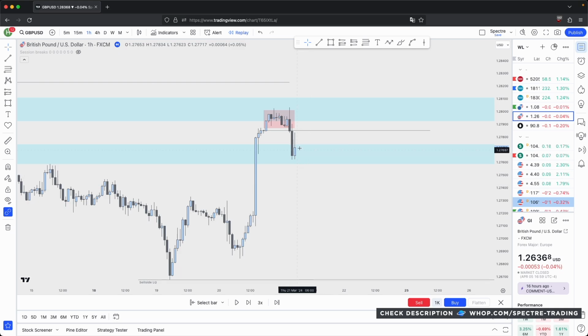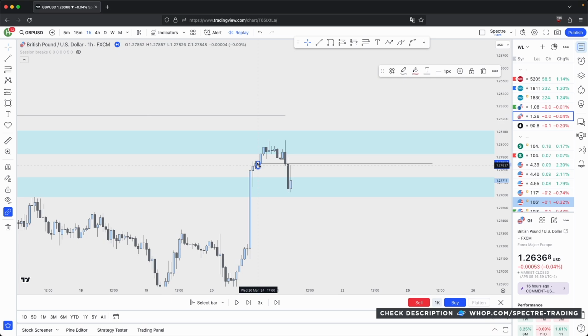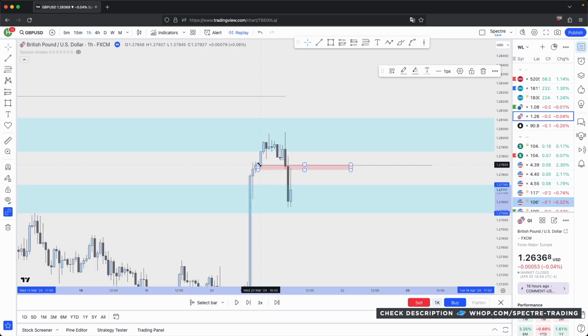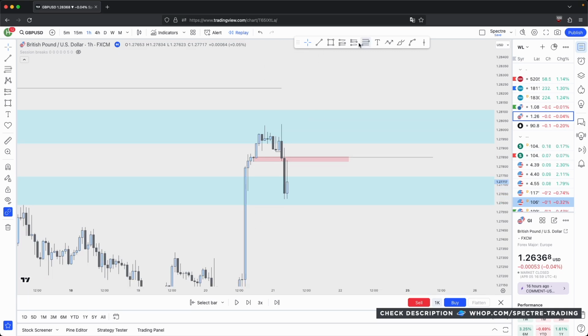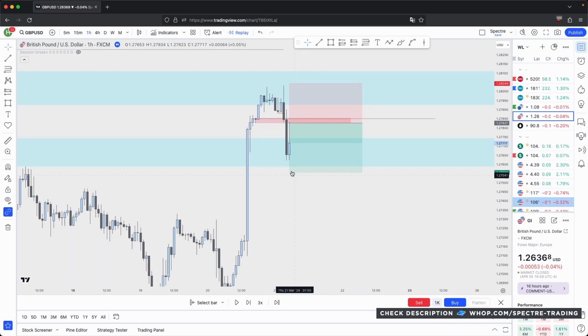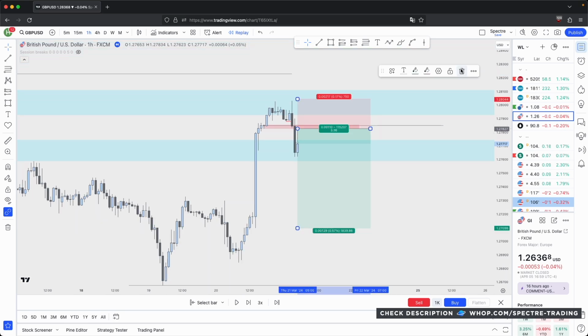So here, price displaces lower, taking out your market structure shift. This is where you could anticipate your expansion move to occur. Because you're anticipating that to occur, you could look for PD arrays to enter off of. Price could revisit this opening line and also revisit this bullish order block that turned into a premium array. Support to resistance. So this is where you could enter directly off of here, stop loss above there, and target the next swing low. That's option number one.